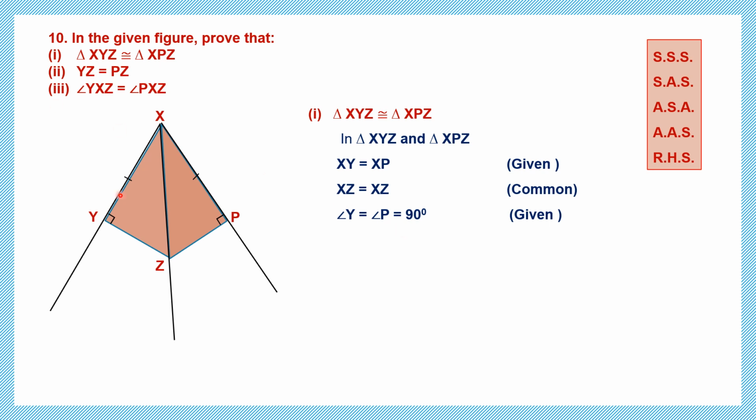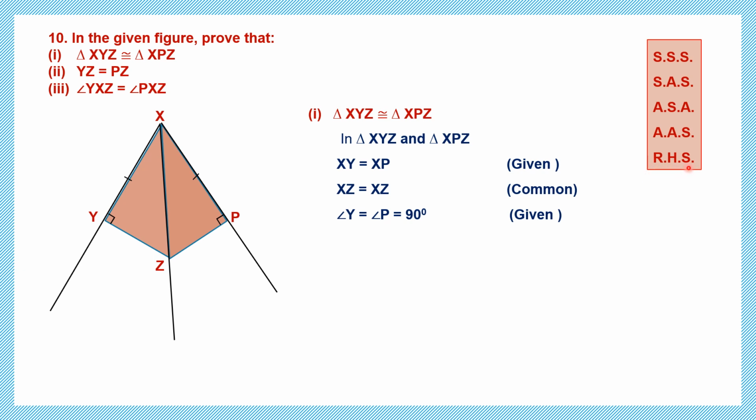So here, whenever you have a right angle, look at the last condition, which has R. R stands for right angle. So both the triangles have a right angle. Now let's look at the hypotenuse. The hypotenuse is the side that is opposite the right angle. So what is opposite angle P? XZ. Here also opposite Y is XZ. And we know that XZ is equal to XZ. So the hypotenuse is also equal. So R is equal, hypotenuse is equal.